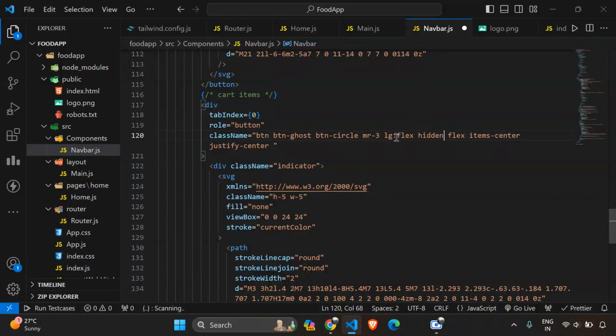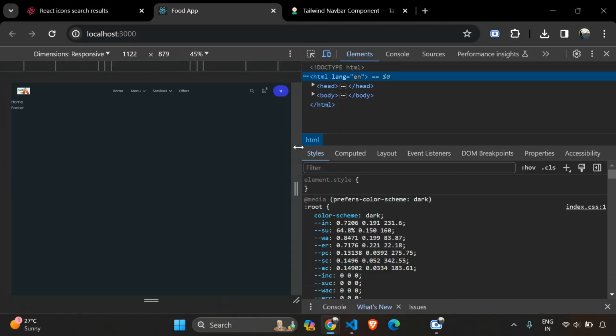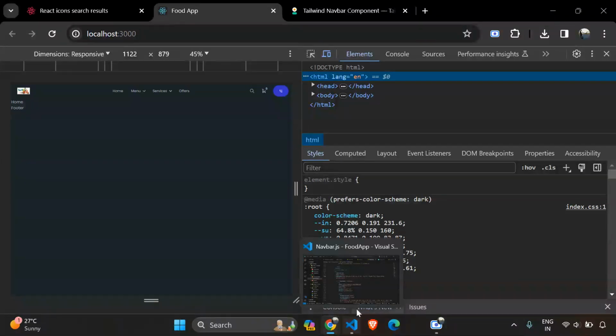Okay, this should be working. We don't have to test it again and again. Let's just go and see it once. Yeah, that thing is hiding if we reduce the screen size.